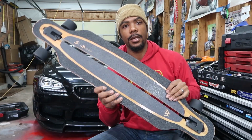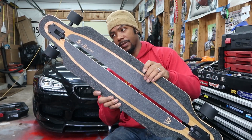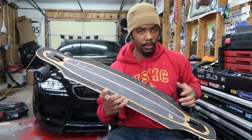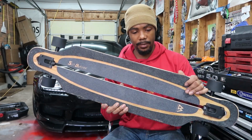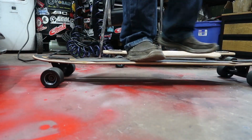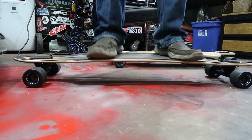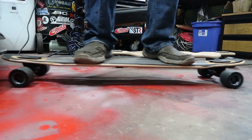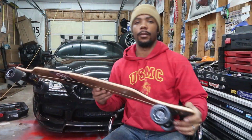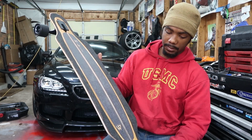If you read the description of the Magneto Slot Machine, they say that this slot down the middle gives it some kind of dual flex properties. Honestly, I think the slot is a gimmick. It looks cool. It doesn't do anything bad, but I don't think it does anything special for the board. So here's a look at the flexibility that you'll get with the Magneto Slot Machine. It's a pretty flexible board. I think as far as bamboo longboards go, this is a decent board.